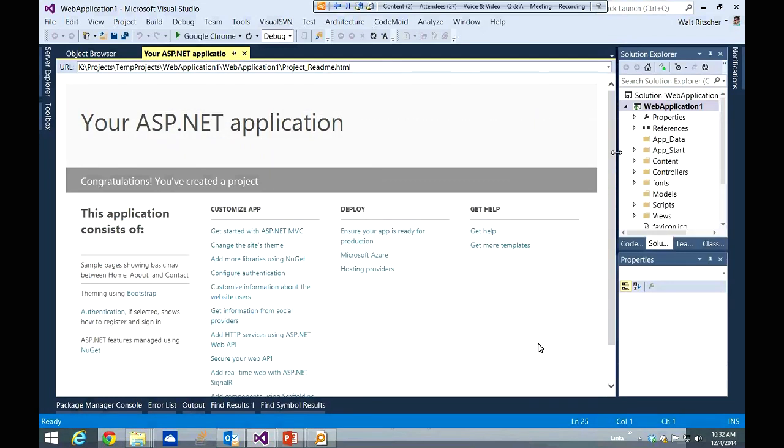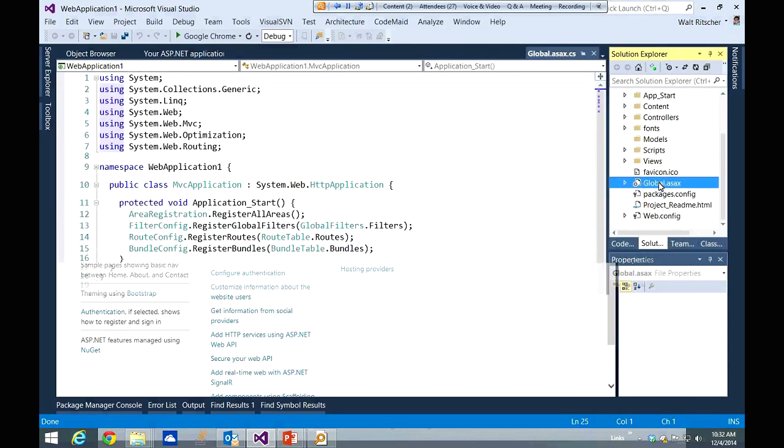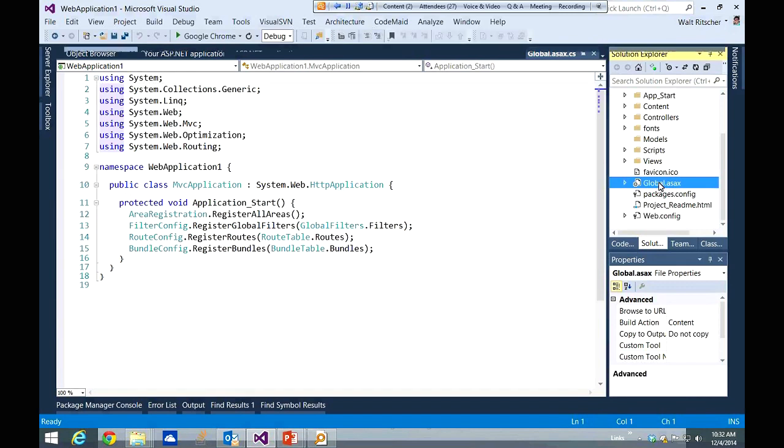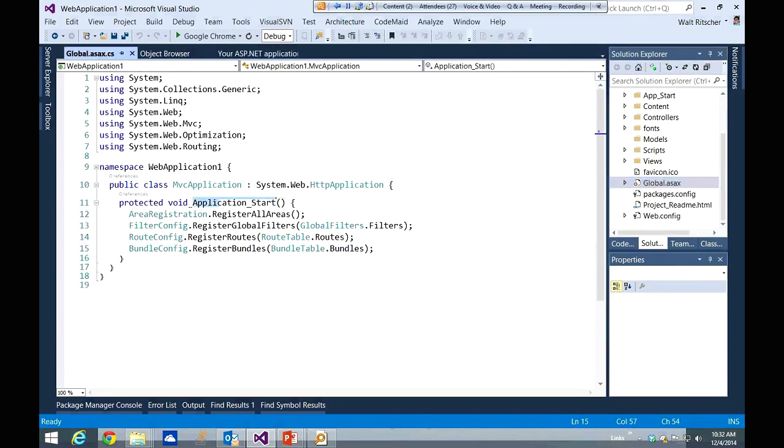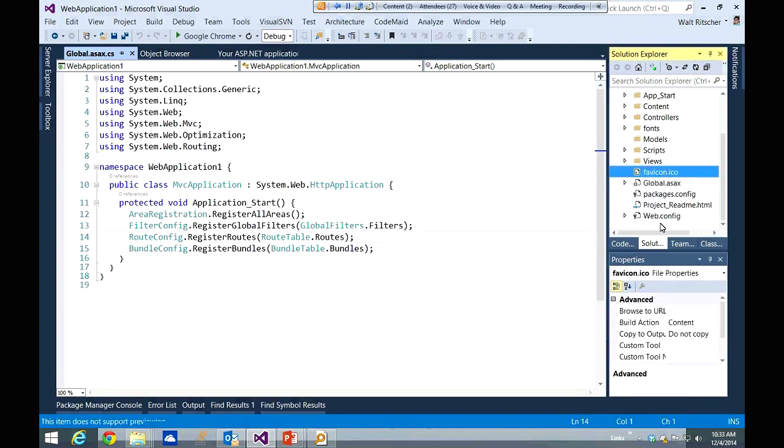Okay. So some things will be familiar when you look in this Solution Explorer. For instance, you'll see that there's a global.asax here, and if you look in the global.asax, you'll see that it has an Application_Start method, which is using the same naming conventions that you get in web forms. You'll see that we're doing some things in here. We're registering something called bundles, and we're registering something called routes, and we're registering global filters. The only one of these we're going to look at today is this line 14, how you register routes.